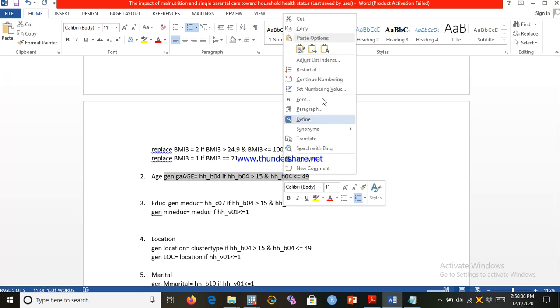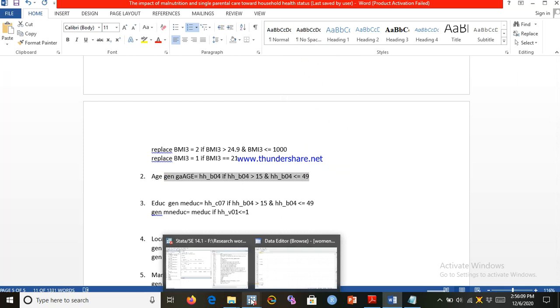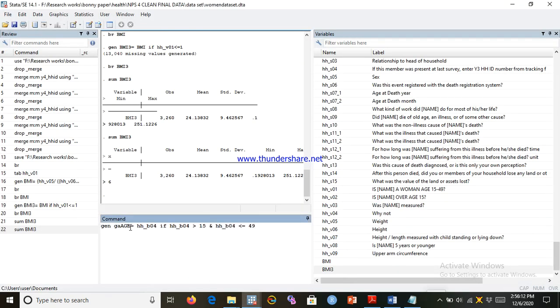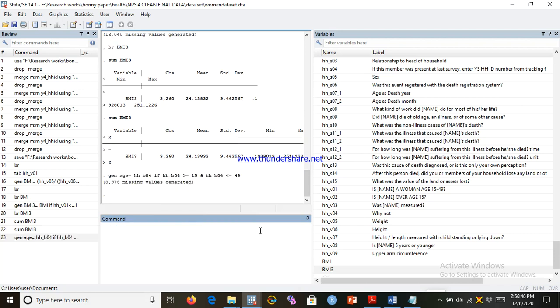So we copy and paste, then create a new variable called age, found in section B, with the condition that age should be greater or equal to 15 and less or equal to 99.